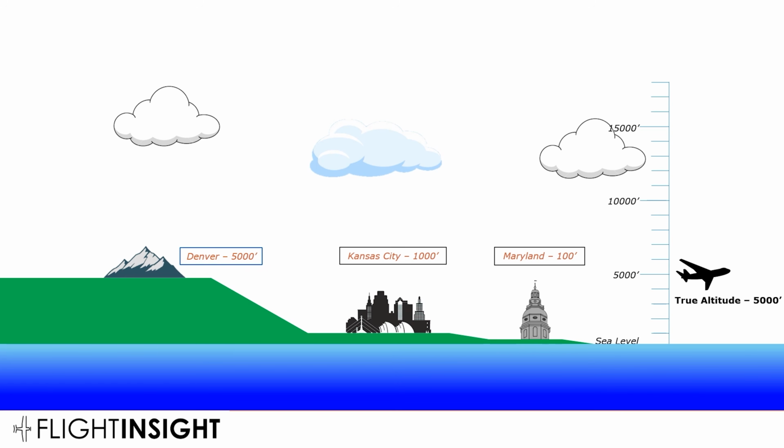But we can say, if there's a fantasy land where air pressure is always the same, our aircraft will perform like it's in Denver. In this fantasy land, which is really called the International Standard Atmosphere, sea level pressure is 29.92 inches of mercury, and the lapse rate is about 1 inch for every 1,000 feet of altitude gained. If these conditions held, we could say that our aircraft at 5,000 feet true altitude will perform as if it's in Denver, and the way we say this is that our aircraft is at 5,000 feet pressure altitude. The official definition of pressure altitude is our height above the standard datum plane, 29.92 at sea level.